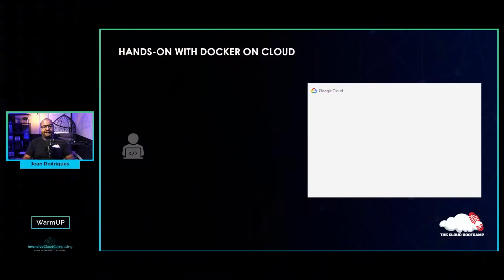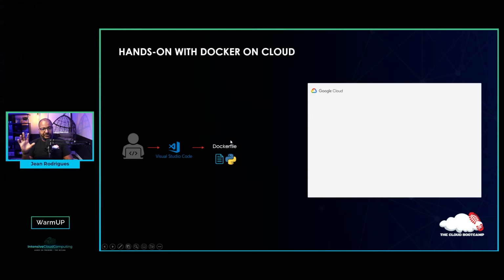So coming back in here, as I told you, that was the requirement. We need to do a POC, and we need to take an application that used to run in a virtual machine and convert it to run on top of a container. And for doing that, we are going to need to do a few things. First of all, we're going to use VS Code for that activity. And what we need to do is create a new Dockerfile, okay?